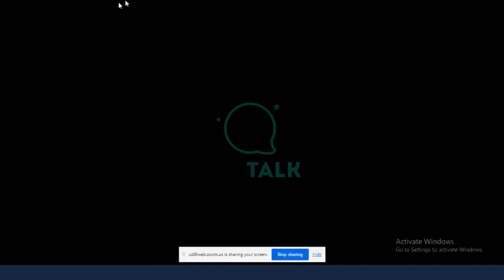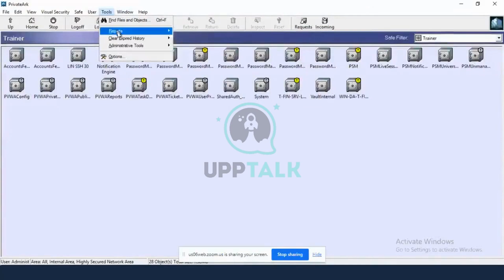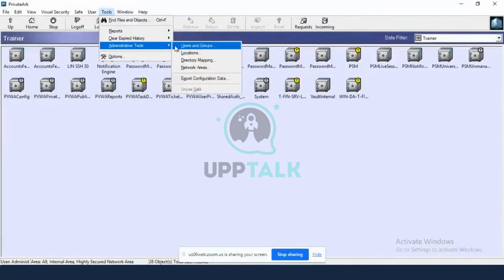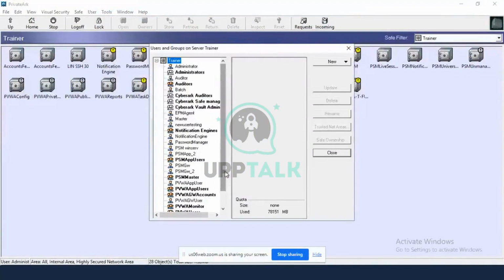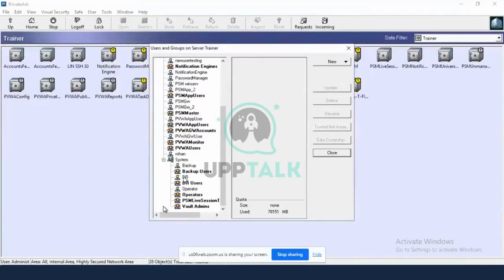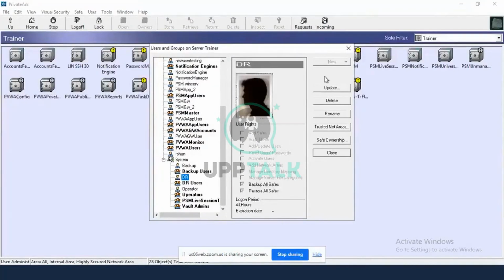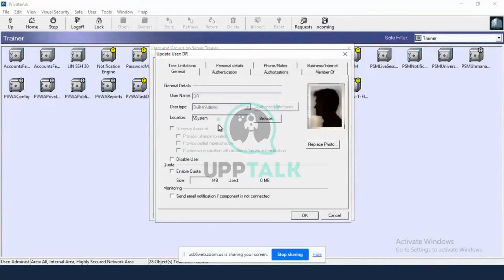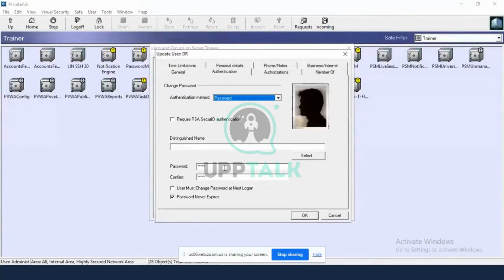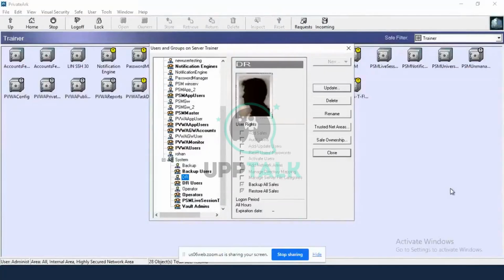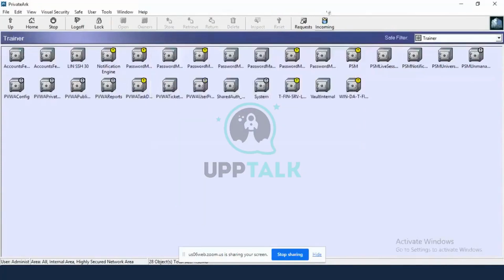I will show you that. For the DR user also, we need to enable it before doing the installation, the same way as the backup user. You can see update, enable and authenticate password. The same password which we set here needs to be used while doing the installation, as the DR user credential. Here we have now updated it.